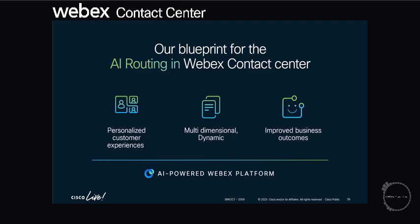Rather than using our legacy algorithms that we saw earlier, which are again static and configured, can we route contacts better dynamically depending on the customer intent so that you can maximize the business outcome? So first of all, we need to all understand why this is such an important thing to solve. Often, because it's all humans who are taking the feedback, looking at the reports, doing analysis, and then making adjustments, they are error prone. Any change that you make impacts business KPIs immediately. So it's about how you provide, for every single customer interaction, a personalized experience, considering all the insights about the customer and the agents that you have, and how you bridge them together to increase the outcome. So that is exactly what we intend to solve with AI in Webex Contact Center routing.